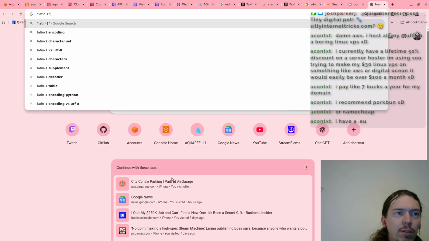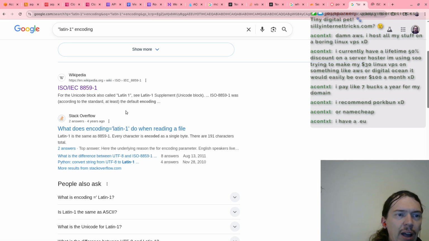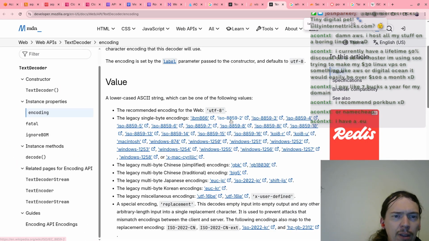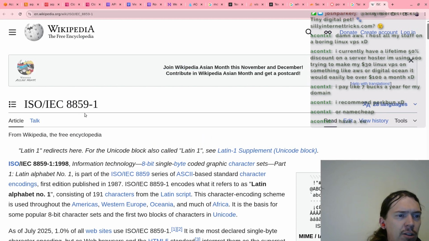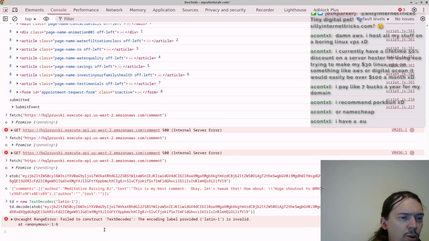Latin-1 encoding. ISO 8859, is that one of the ones that was on there? Yep, right there. ISO 8859. Except there's a whole bunch of options. This one says -1. I'll just try dash... Well, let's see what it says if I try -1.